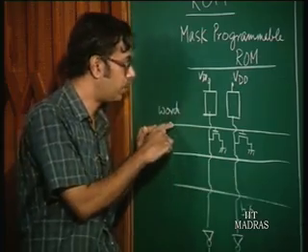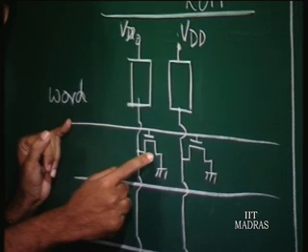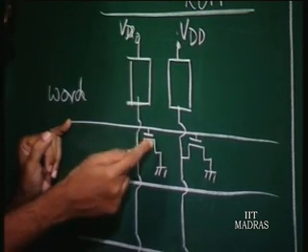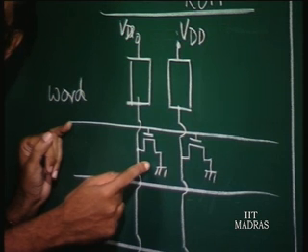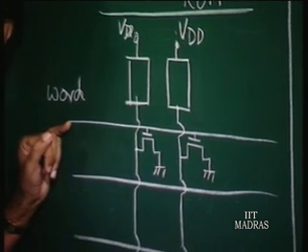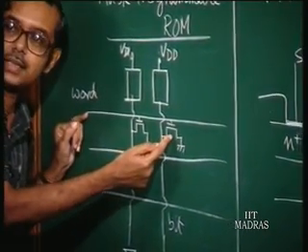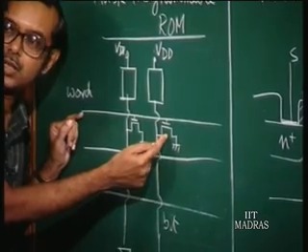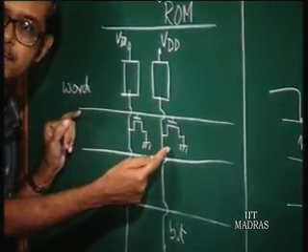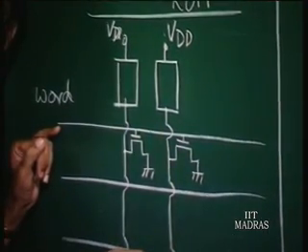Now, when you put 5 volts on the word line, for this transistor the threshold voltage is less than 5 volts. So, what happens? This transistor turns on, and this bit line voltage becomes low. Whereas, for this transistor, suppose the threshold voltage is 7 volts, it is not going to turn on. It is as if this transistor does not exist here. So, this line voltage is going to remain high.